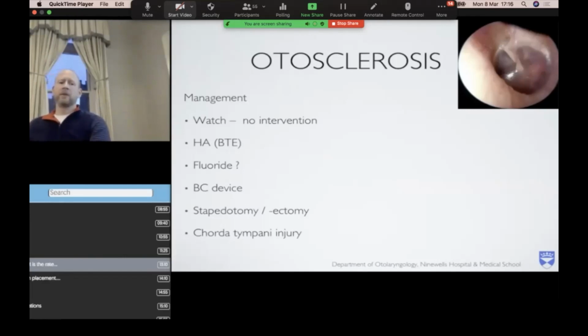Many times you'll come on to stapedotomy and stapedectomy and have to talk about the consent process, how you're going to do the procedure, or what you're going to consent to before. Stapedectomy is not a day one surgical operation, but to be able to talk about the pros and cons and the risks certainly is.